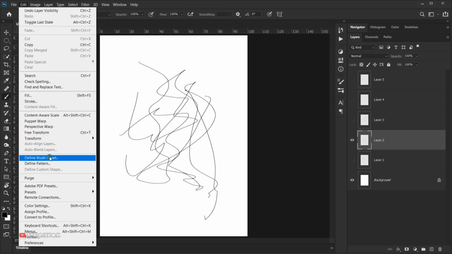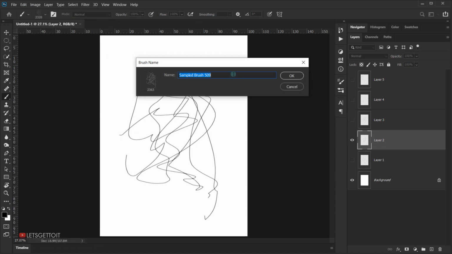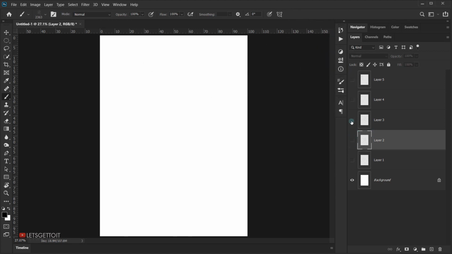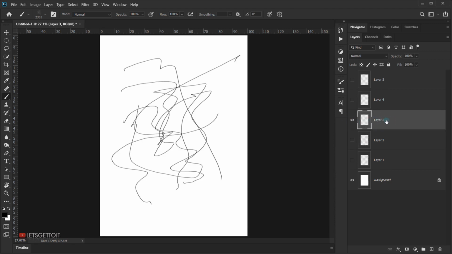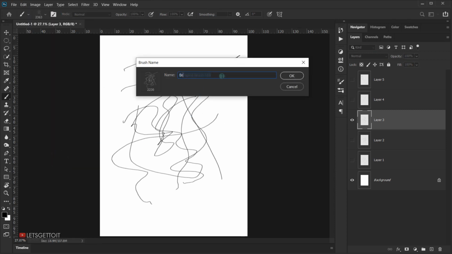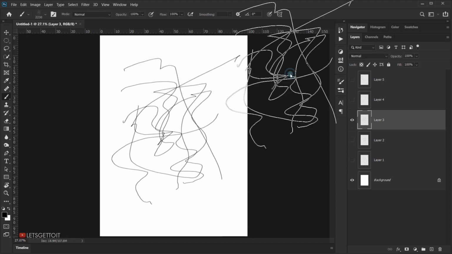Go to Edit, Define Brush Preset, and I will name it Brush Lines 2, and press OK. And again for the third layer, go to Edit again and choose Define Brush Preset, and I will name it Brush Lines 3.